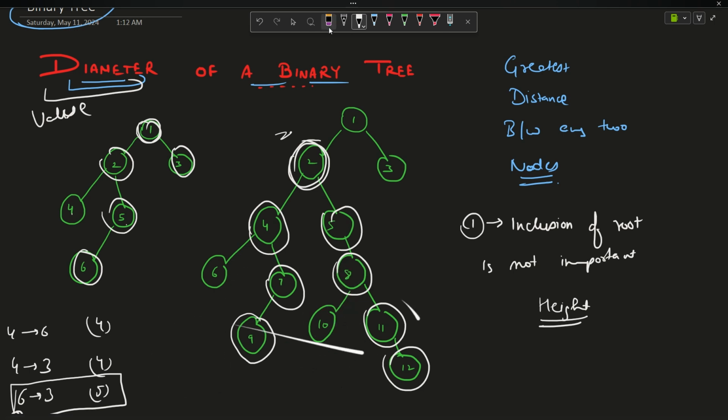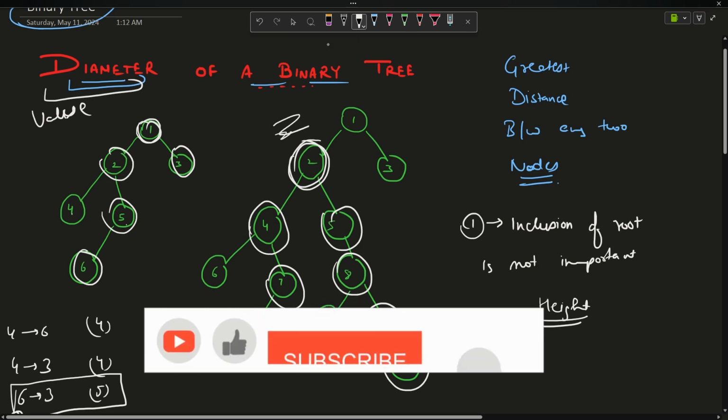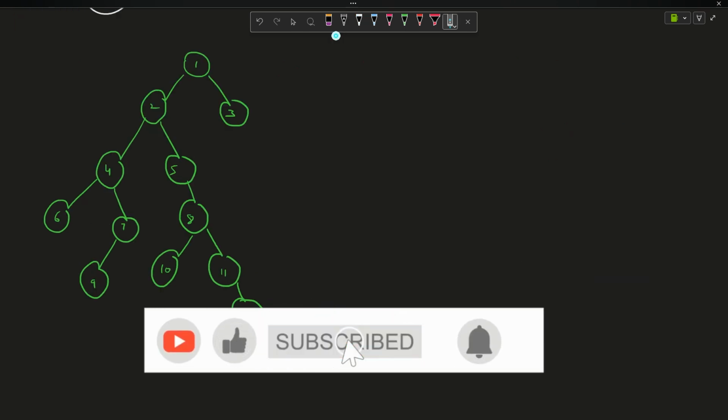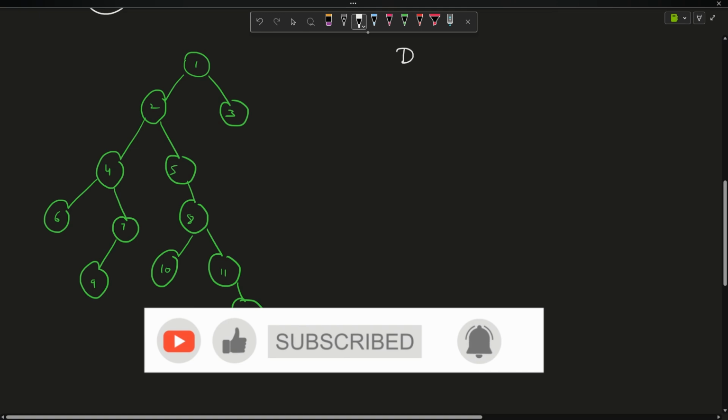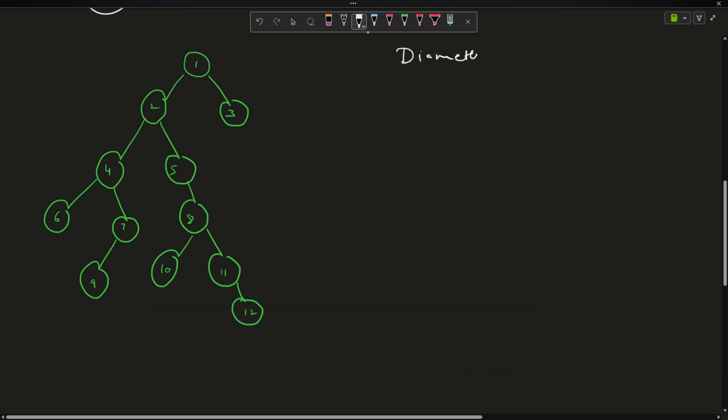What I'm trying to do is, let me draw this tree downwards. So here's the tree. Now forget about the diameter for a minute. Don't believe in diameter right now. What if I say find the height of the tree? So what will you do? You will go to 1. 1 will ask for the height of 2 for the tree, and it will choose the maximum.